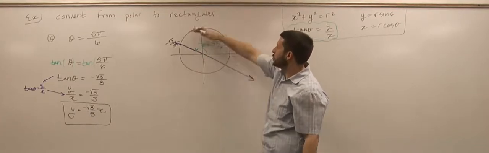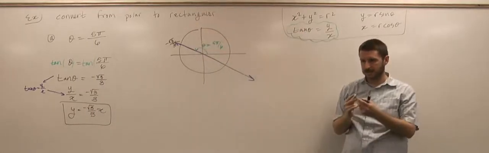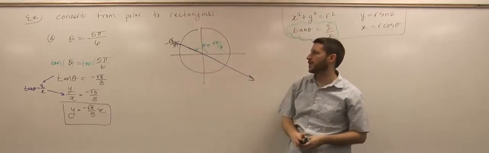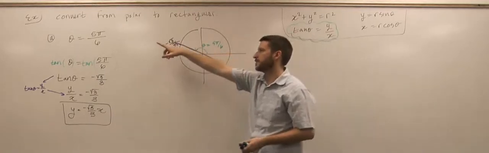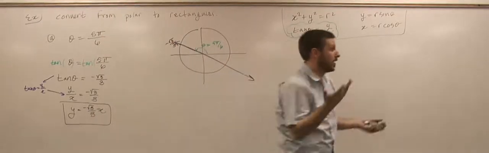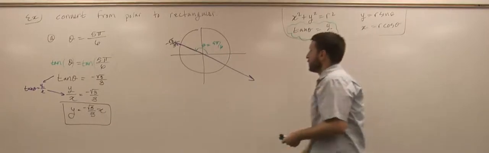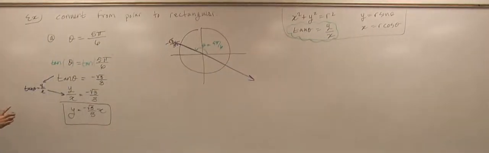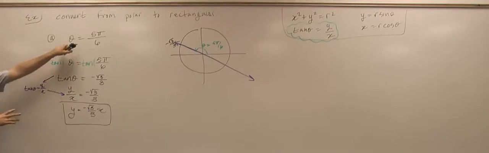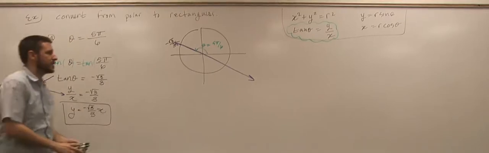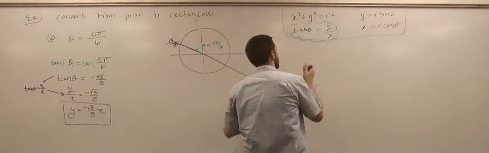But if you shift this line up or down at all, it'll be annoying to write in polar. If it goes right through the origin, it has a pretty simple polar form. It has a pretty simple rectangular form too. Going the other way, when you have theta by itself, one of the tricks is you can take tangent on both sides. There are a lot of different tricks you might have to figure out.